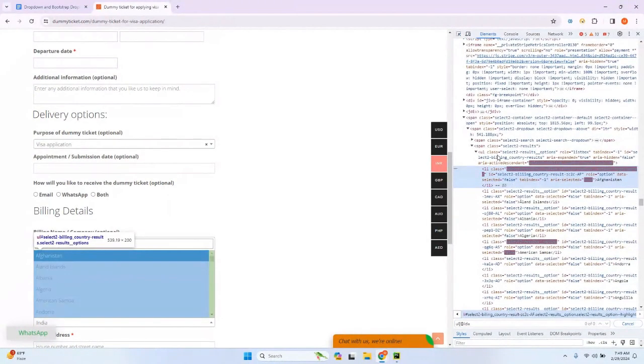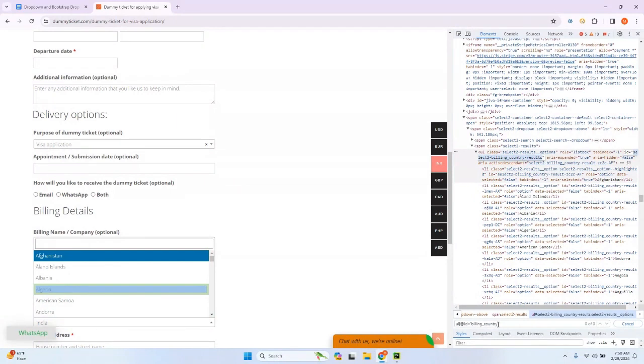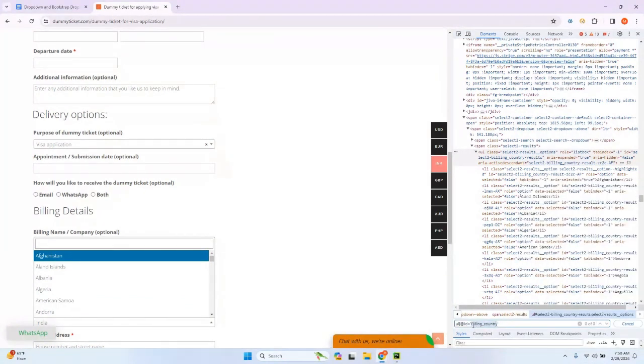If you see here, it is having this particular value for the ID. Just using that. No, I need to use all the values, yes, for that specific attribute. Otherwise, it will not try to identify that element. Yes, this is the whole value, and I'm just closing the square bracket. And inside that particular UL, I am having multiple LIs, nothing but multiple options. I'm just using that. And you need to specify double forward slash.